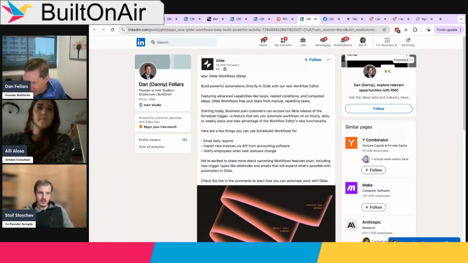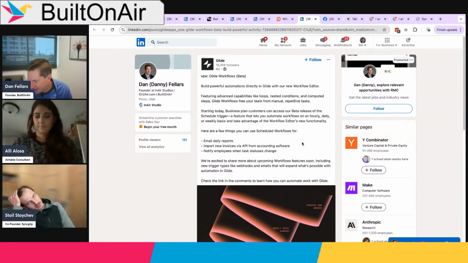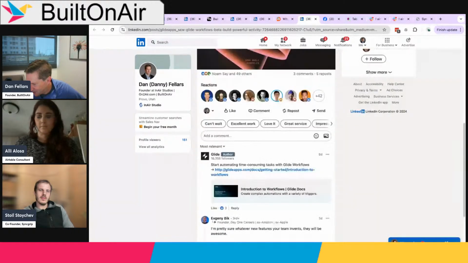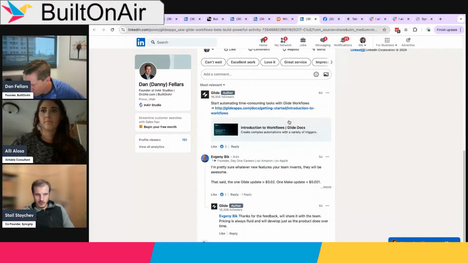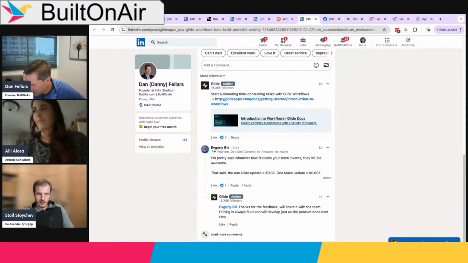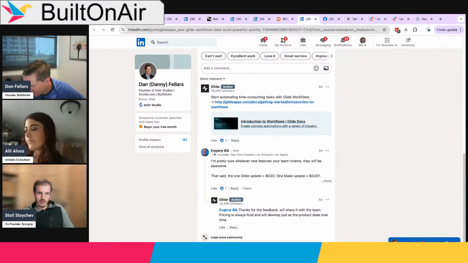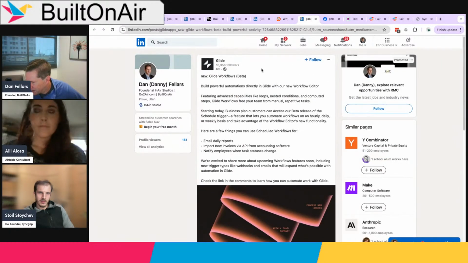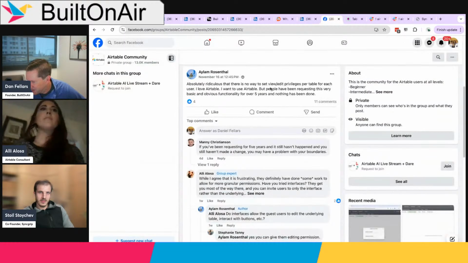So you can set up automations to send out daily reports, new invoices, things like that. So basically, like the automation layer that Airtable has, they're implementing more of that, workflows, things like that. So starting to see a lot more overlap in the tool sets. So pretty interesting. There we go. Next one.